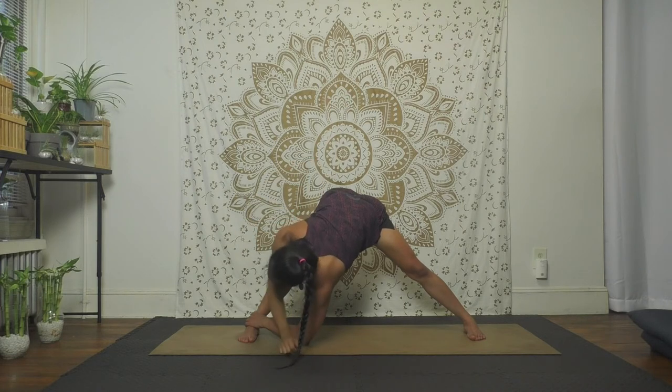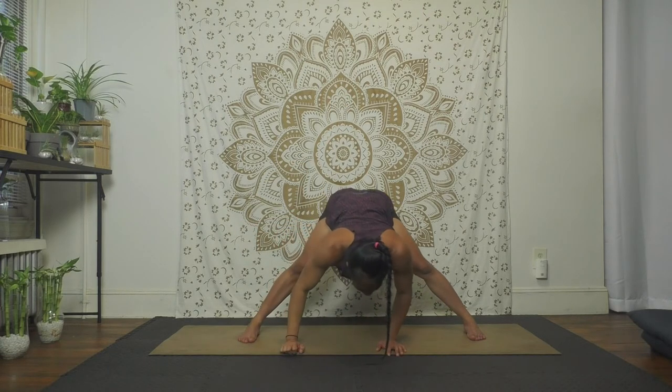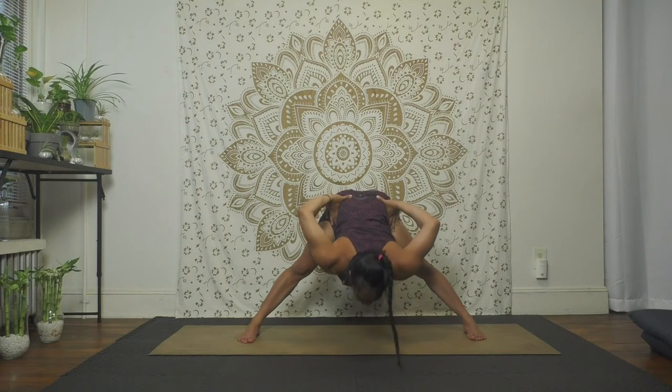Inhale, hands down, walk the hands center, hands to the hips. Inhale, reach the heart forward, come up, and heel toe the feet in here. We're coming into a squat, keeping your knees on top of your ankles, your toes and knees turned out. Awesome, from here, inhale, let's straighten the legs, lift the arms up high.